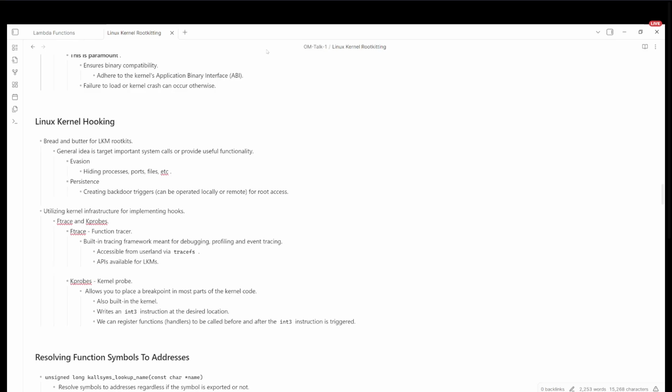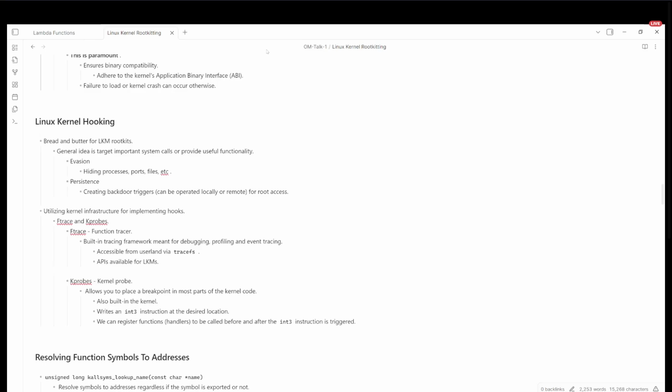And the APIs for ftrace are exposed to user land applications through what's called tracefs. Similar to procfs in the sense that it's a pseudo file system, and writing and reading from it allows you to tell the kernel to do certain things on your behalf.